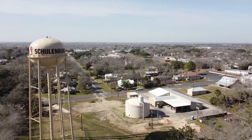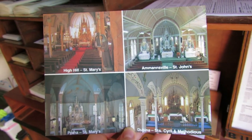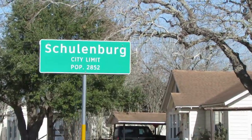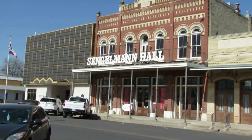Today we're headed to Schulenberg, Texas. Many of the early settlers in Schulenberg were of German, Austrian, and Czech descent, so their culture still remains strong. We're going to check out some of their painted churches that were built in the late 1800s and have beautiful European styles. We're here in Schulenberg — it's extremely quiet but it feels so good outside, it's a beautiful day. We are super excited to try out Mama's at Single Men's Hall. It looks like they have a little upper deck also — Jenna said it might be haunted, so let's see if we can find some ghosts.